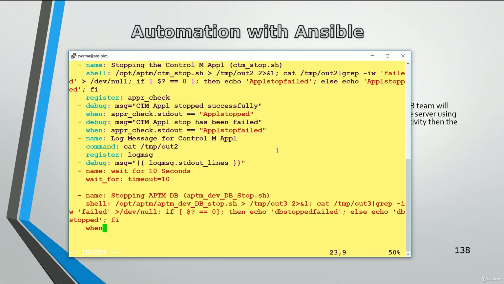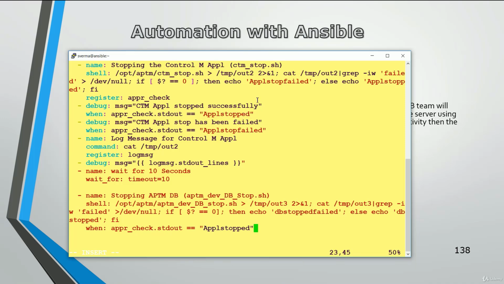Now I'm putting one condition here. What condition am I putting here? I am taking it from my previous one: when this is equal to this one. So I need to explain one thing. Suppose I have run this script and it ran successfully.